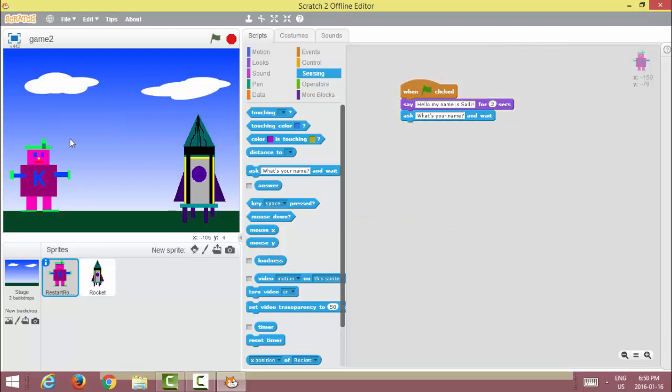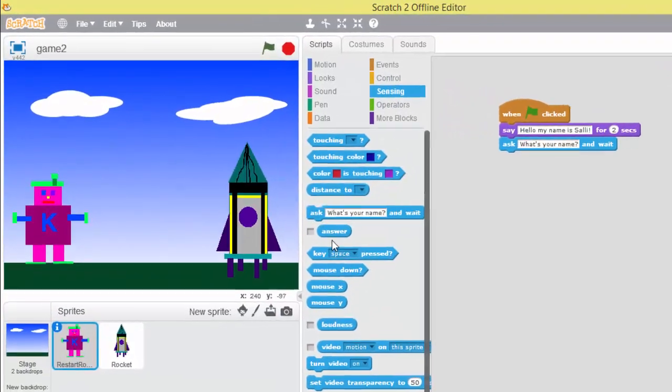What would we like the computer to do now? So we'd like our robot now to recognize that the user has given their name and say welcome to the user and include the user's name in the welcome. Let's think about what's actually happened here. We've asked the user, what's your name? And then we waited while the user inputted what we would call an answer. And the answer is actually a variable, because the answer could have been anything. My name could have been Kim, it could have been John, it could have been Sam, it could have been Charlie. So what Scratch did was create a variable placeholder, a place that whatever the answer was would be stored. And that's called a variable.